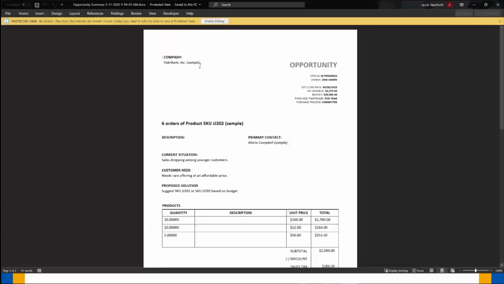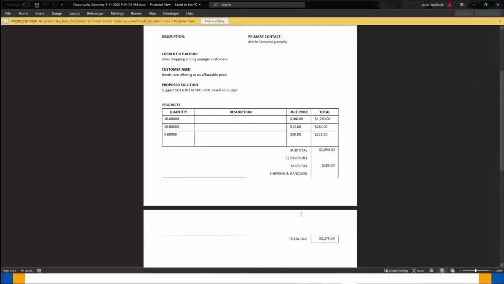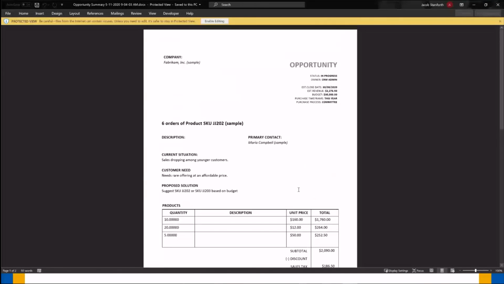What you'll see as well is that this is dynamic content that is being generated. So it's put in Fabricam Inc., which is the company we're working with. It's put in the quantity of some of the products that we're selling and done some totaling. So it is a very basic quote template that we could use in CRM. This is an out-of-the-box one. Nothing's been done to this one. As you can see, it does capture a good bit of data, but not a huge amount or anything that could be specific to your business.